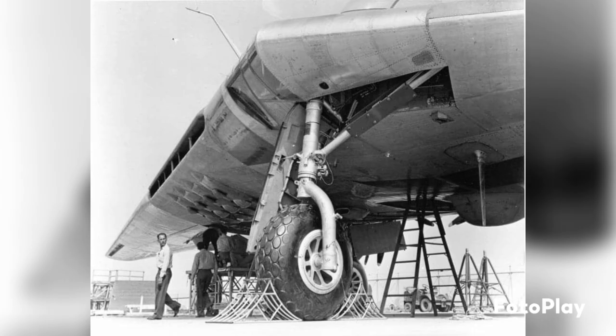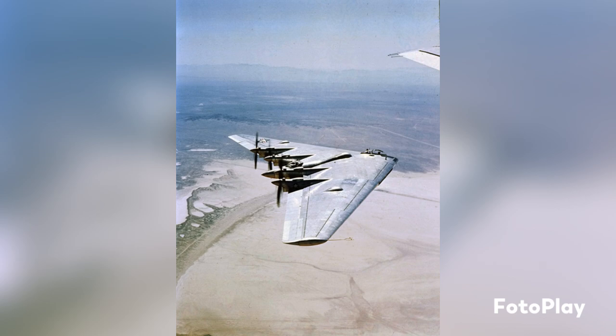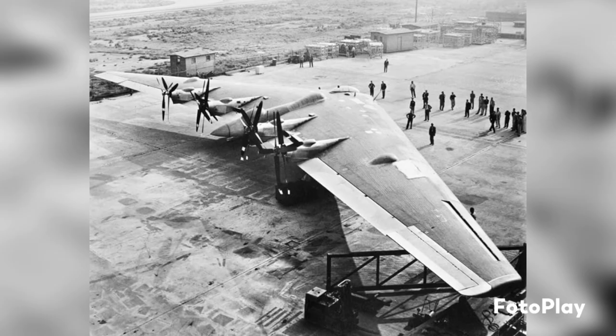Just like the B-36, the B-35 had several development problems early on. During early flight testing, they found that vibration from the engine — the overall noise and the frequency it would hum at — would actually damage its contra-rotating propellers. Interestingly, these issues were not the result of the aircraft's design itself; they came down to the production of the propellers and the engines, and there were electrical issues that the Army Air Force couldn't provide proper equipment for. The aircraft was pretty much doomed to fail from the start, and they only managed to fix the issues after Jack Northrup himself grounded all the prototype XB-35s until everyone came together to resolve them.